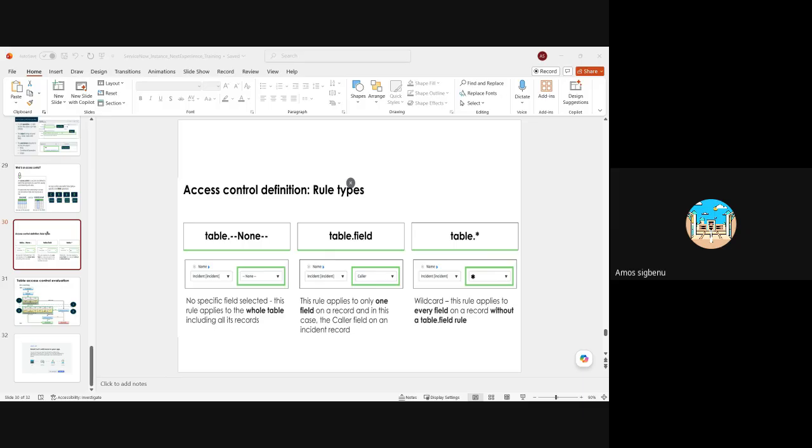And also your application and module security, where you can use the app to restrict people, and your table and field level security. And we've talked about CRUD. Allow people to create a record, that's for create. Allow people to just view a record, that's for read. Allow people to edit a record, you can say write or edit, that's for update. And you can allow people to delete a record.